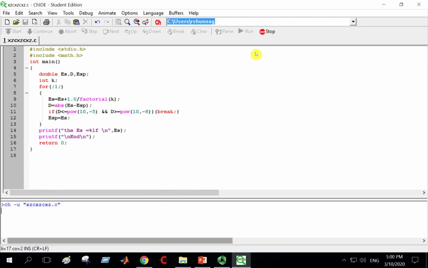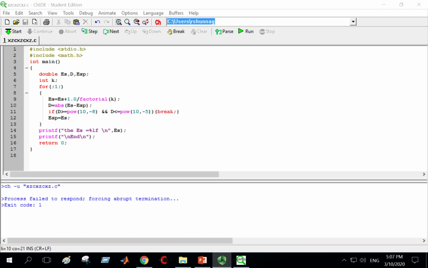It doesn't break. Let me stop the program and check our program. Why? Because it's always an infinite loop. It's always true, that means it will go to an infinite loop. Now guys, as you see, it will never stop because the value of k is 0, and it will be 0 always. So we have to write k equal to 0 to start from 0, and we should increment k by 1, k plus plus. Now run the program.